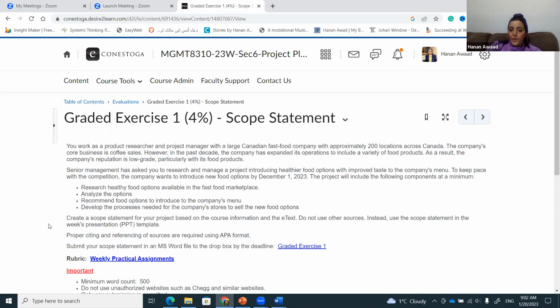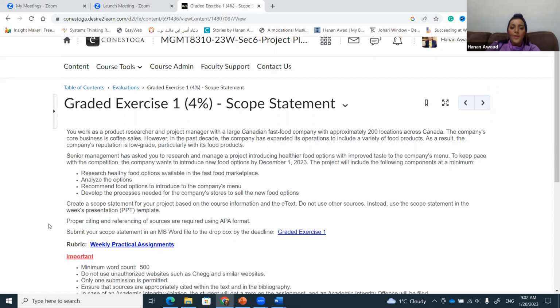If you use resources, either the PowerPoint or the book or whatever course material, use the APA format for referencing and citing.